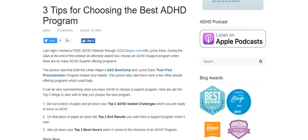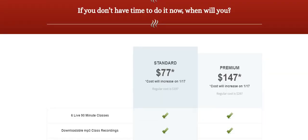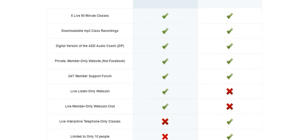One thing when I look at programs is I like to minimize distractions. And I love Facebook. I have a love-hate relationship with Facebook, but Facebook is a huge distraction for me when I'm learning, when I need to be productive. I go into Facebook with the intention to post something for business, and who knows what I end up doing.